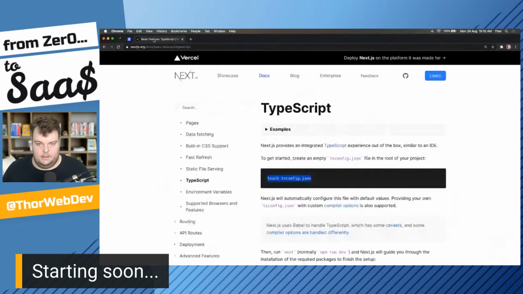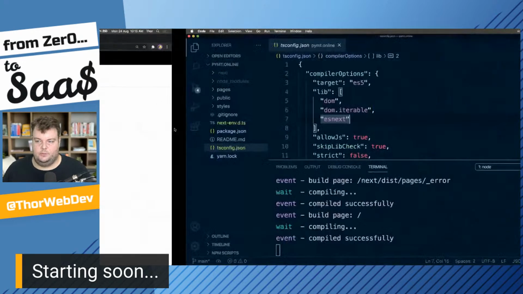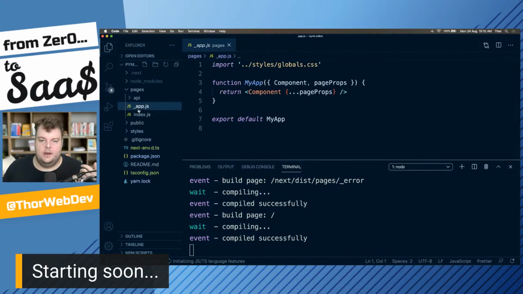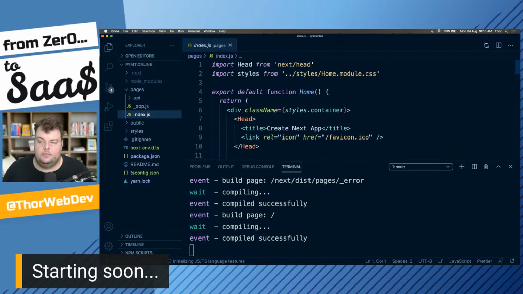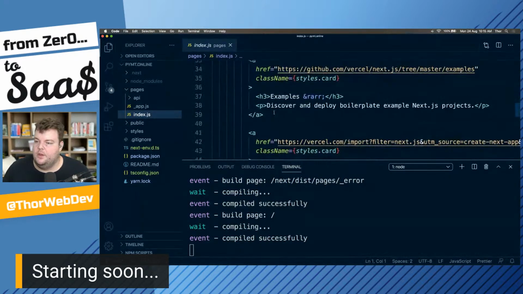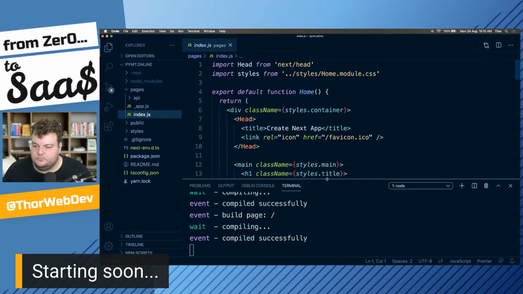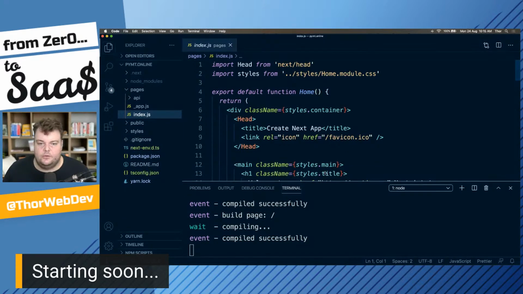So we're still running here. Everything's working as expected. So as you can see, our index page is still a JavaScript page. And so we can build incrementally with TypeScript, which is really nice.